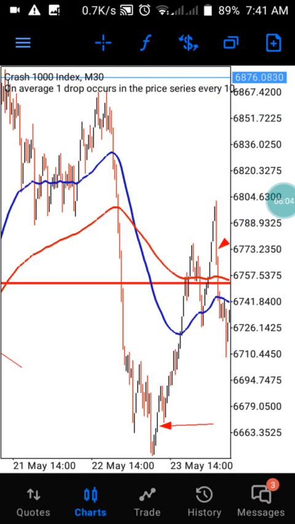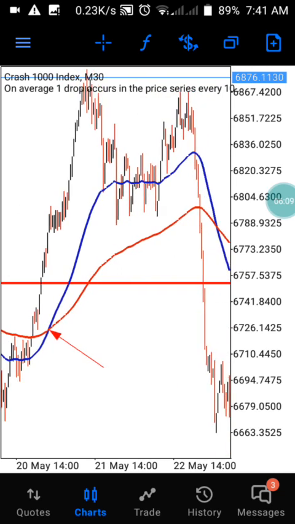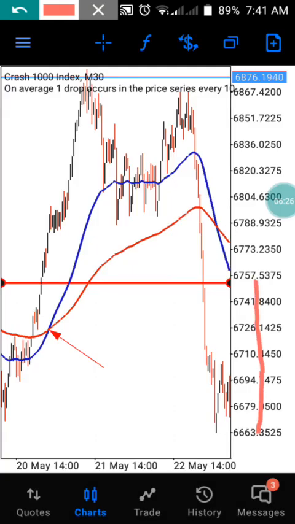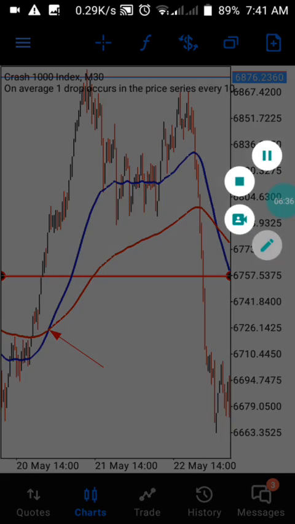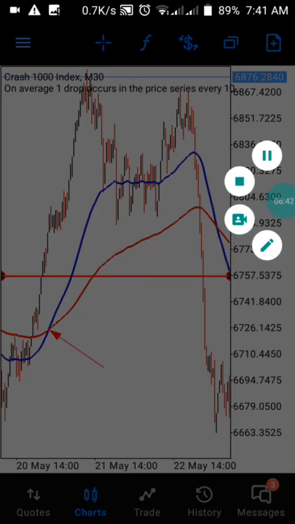So once you allow your trade to reach this area, you make it so close to this price area. Once it's close to that area, you come to your horizontal line and you keep on checking the difference, counting 1 to 1 to 7. Then you place your horizontal line at this area. You see, this is the number 7 difference that we can see. So once you place it there, you can see that you are on a safe area.